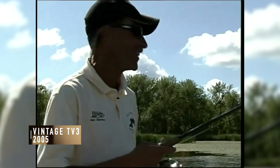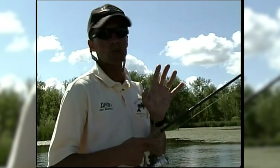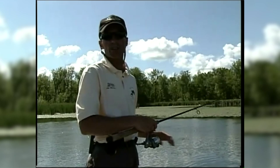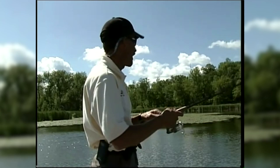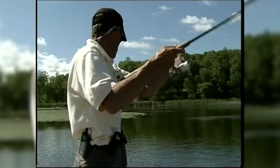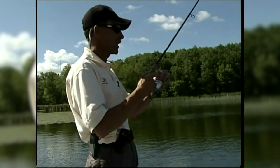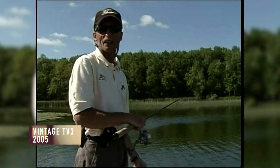When they suck in that worm and you set that hook, it's just solid. These bass are strong fish. Some we've been catching are in the pound-and-a-half range, but hook onto a four or five pounder — there are plenty of those in our area lakes. The key in northern Minnesota especially is to practice almost all catch and release on these bass because they're slow-growing fish. We've got cold winters, short summers, so they grow a lot slower than even down in southern Minnesota. Bass aren't that good to eat anyway, so let's practice catch and release.